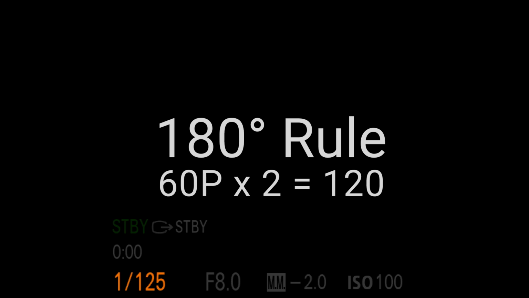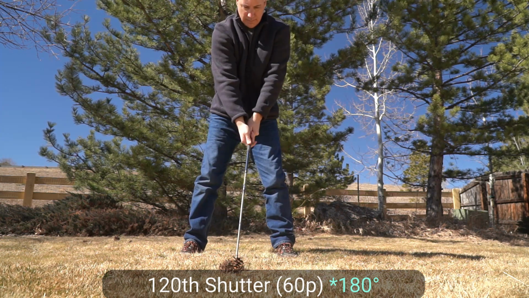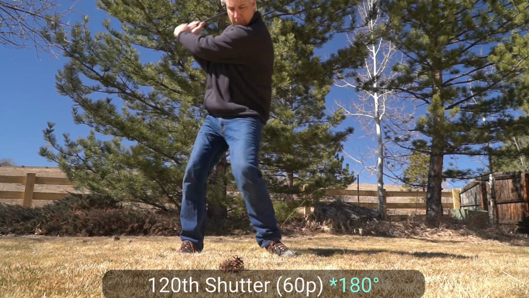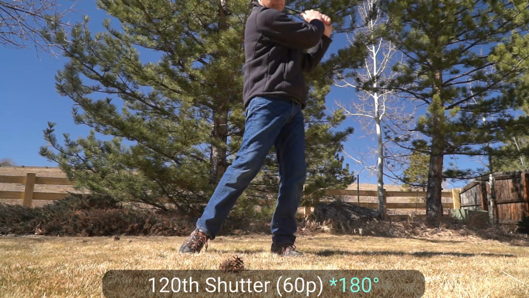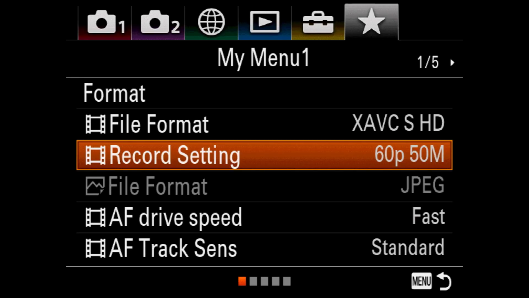So now what we'll do is we'll go and increase from 15th of a second. We'll bring this up to 180-degree rule. So we're going to take 60p, double it, you get 120. Closest thing we've got is 125th. So let's take a look. Here's normal speed, and it looks a little choppy, but not too bad. But when we slow it down, it looks perfect. This is the way your eye would normally see it. It looks perfectly smooth.